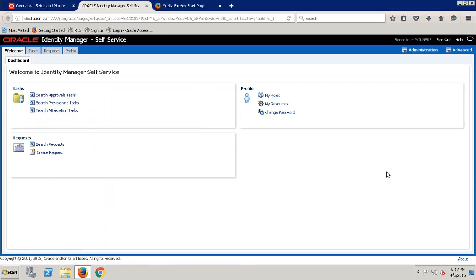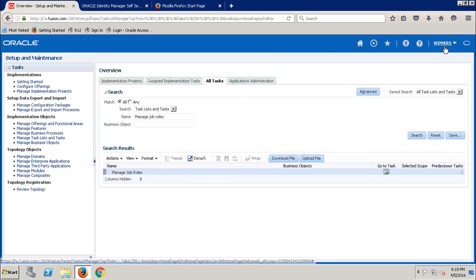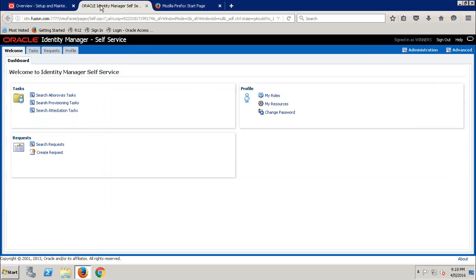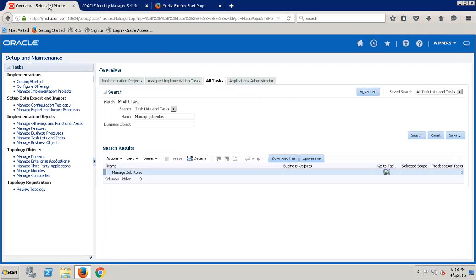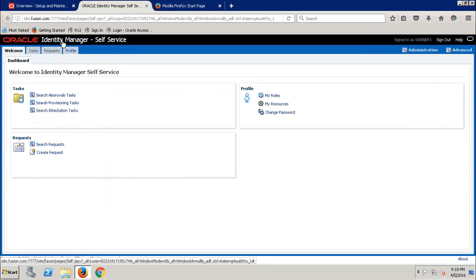Now it will take us to IDM, or OAM you can call it. You can see here Oracle Identity Manager. From the user login, we are just taking the navigation. Directly we can log into IDM also. I'll show you that process also. The link will be different but connected to the same screen. From a normal user you can log in, come to this environment, and switch to IDM, or else directly use the IDM URL and log in directly. You will just land on this page. Anyway, we are following this process.